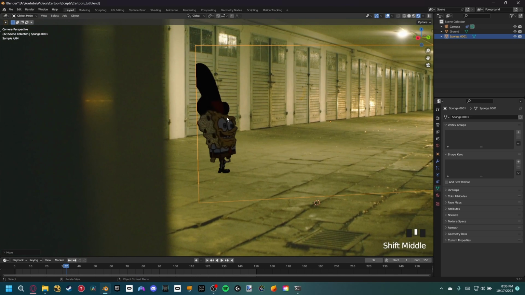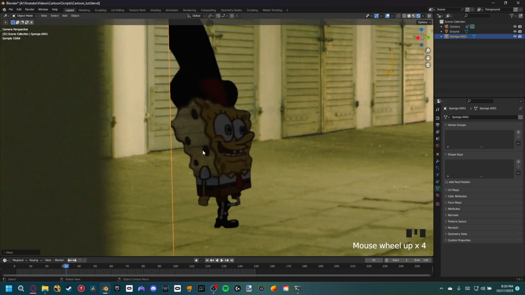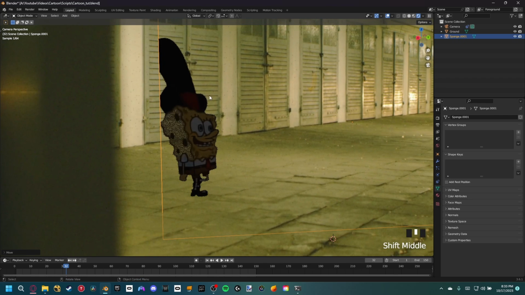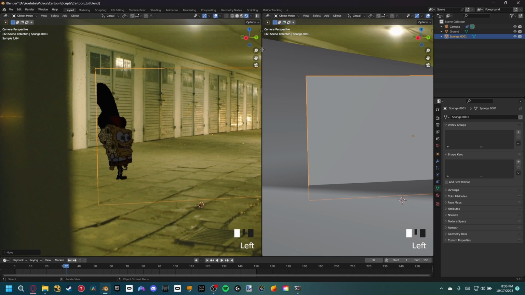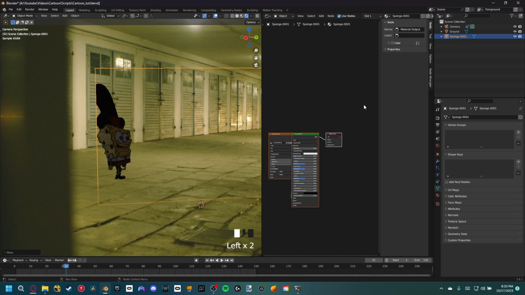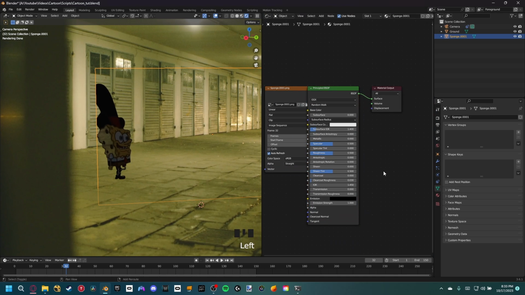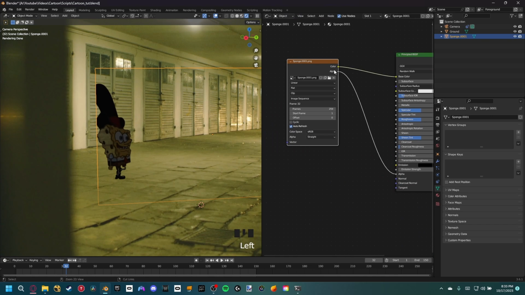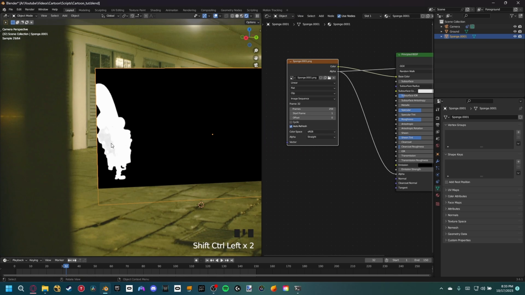The first thing I'll notice is that if you didn't get a great key like I did, this shouldn't really be something you have to fix if you did it correctly. But if this does happen to you, let's pull out a new tab over here and go into the shading editor. Then if we zoom in, this is what the Import Images as Planes add-on automatically does. And we can see if I go to my alpha channel, there's a little bit of gray there.